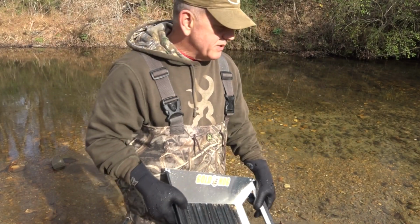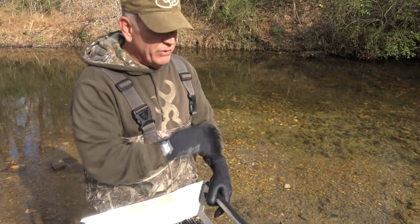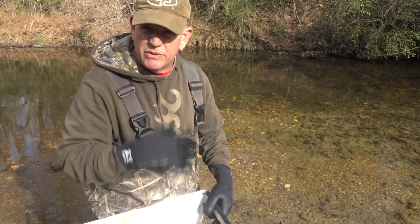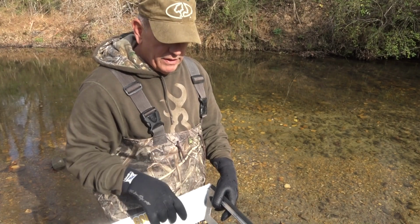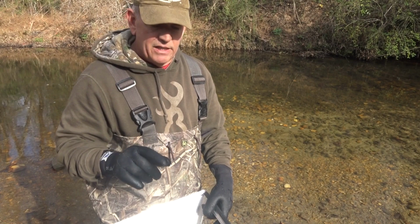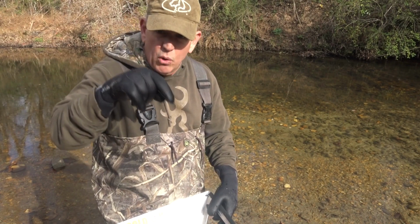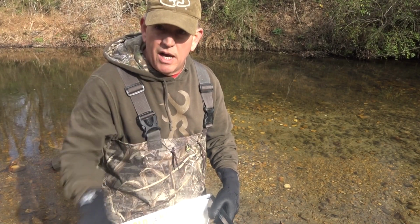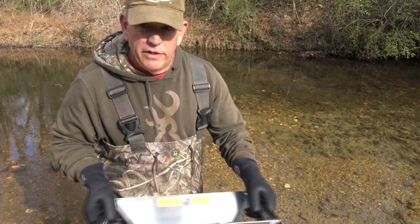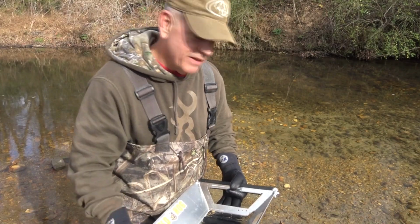So what I'm gonna do is, demonstration. There really isn't a lot of gold right here in this area. This is where people are running machines, so it's just a lot of tailings. So I'm gonna fill it up, and what I'm gonna do is I brought some vials with me. Inside these vials is 5 pieces of gold in each vial. I'm gonna put the gold on top and leave it on top. And what I'm gonna do is I'm gonna work it just like I just did, turn it and work it, take the mat out and see how many pieces I catch. So let me start that test.